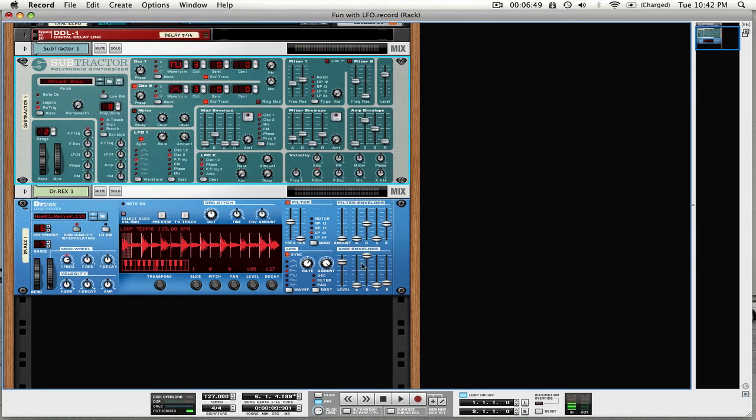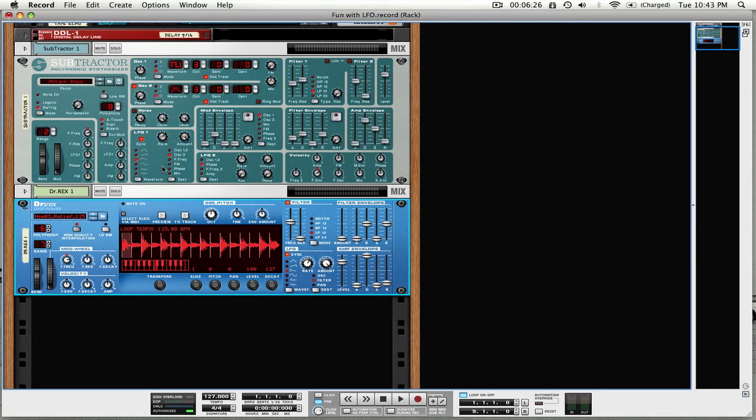Okay, now just a little trick here. For example, you want the same LFO happening for a particular pattern using a particular machine in Reason.